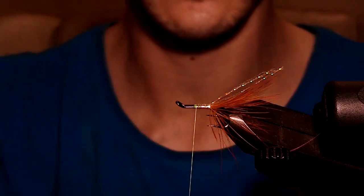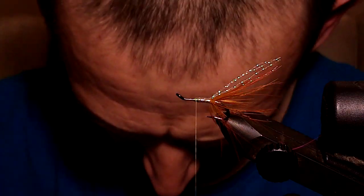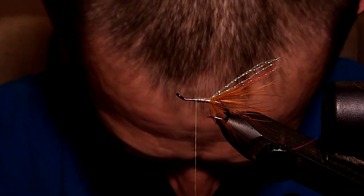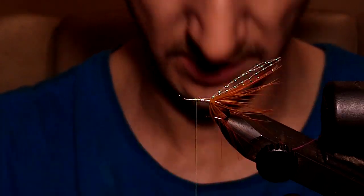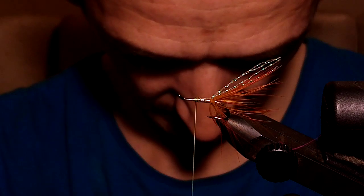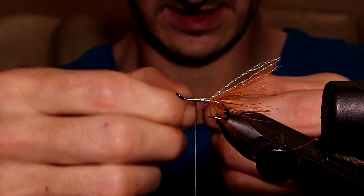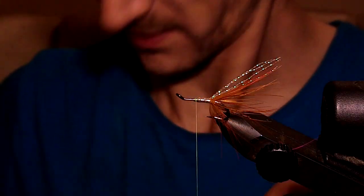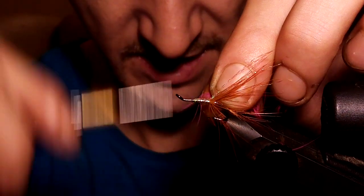The rear hackle on this is a fuchsia-type colour - really an intense light magenta. I've seen a lot of people call it fuchsia but it's really a light magenta. Pick a hackle where the fibre length will reach about a quarter under the back of the tail - it's not critical, but nice to aim for in your proportions. I tie these in at the tip, so expose the tip. You can use necks or saddles, entirely up to you. I would tie this on at the top - it's not a palmered hackle like on a palmered trout fly; it's almost a head hackle style. I always tie it at the top.